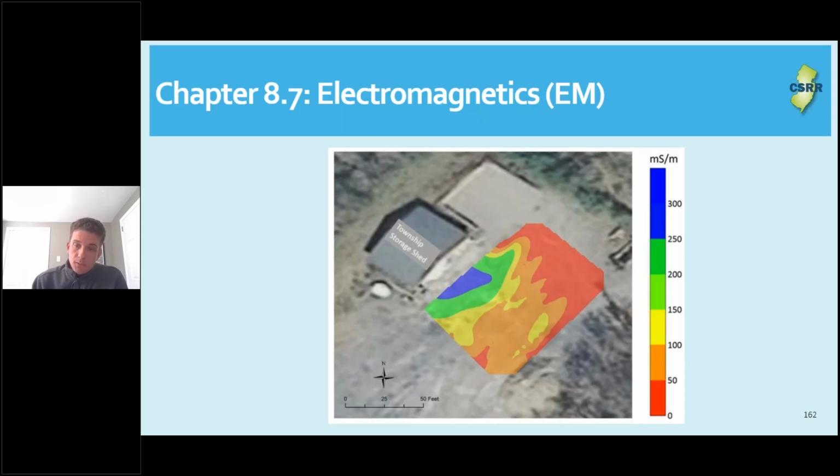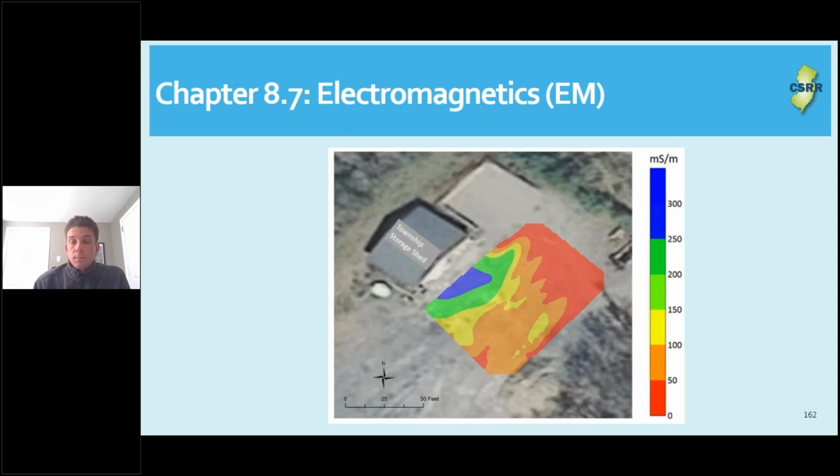Again, this data is in plan view, and the blue and green values indicate higher conductivities, and the orange and red values indicate lower conductivities. And the contoured data have higher conductivity in the northwest, and it decreases in conductivity as the survey continues further southwest away from the shed, which indicates at least that some of the salt in the shed was leaching into the groundwater.